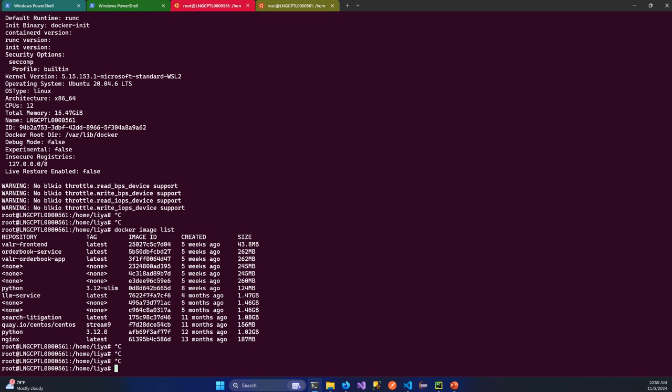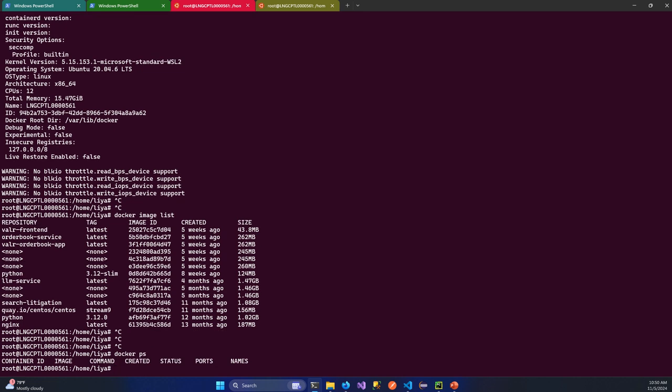This lists them out. Now if we do docker ps, it will list containers that are up and running. The command docker ps only lists containers that are up and running. If we do that, it means at this stage there is nothing running.